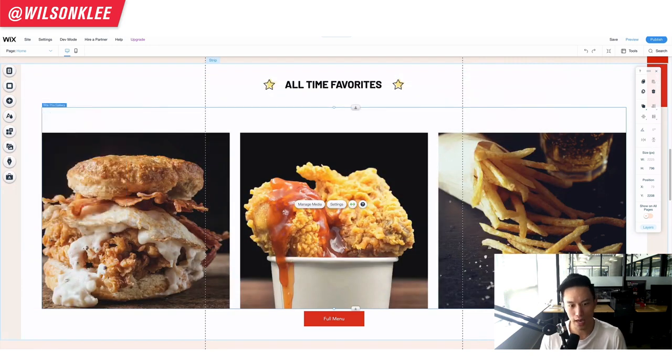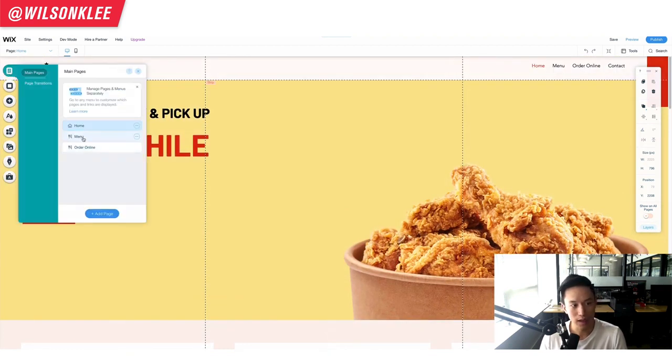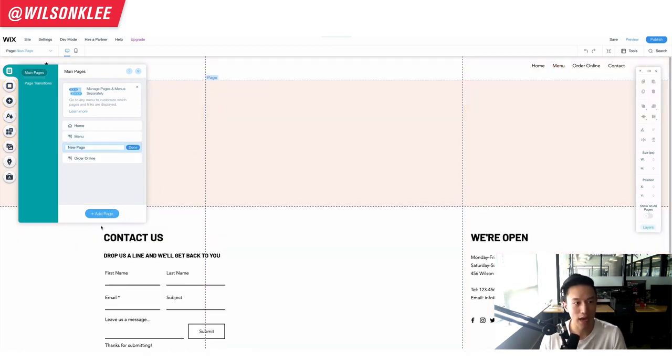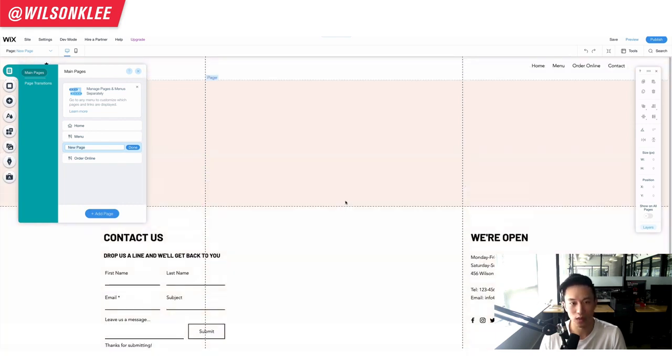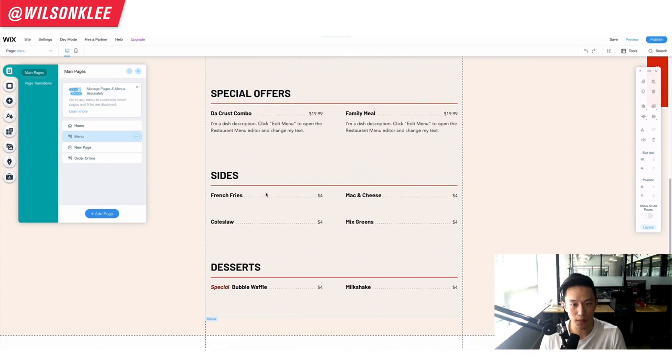For today's video we're diving into three parts. First, it's the menu. To get to the menu page, click on 'Pages' and you'll see the menu is there already. Click on menu, and it's automatically generated — you don't have to add a page. But if you want to add a home page, values page, or any other page, you can easily click 'Add a Page' and customize what that new page will be. Once you're in the menu page, you'll see tons of different items already pre-populated.